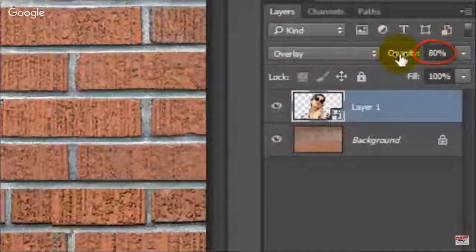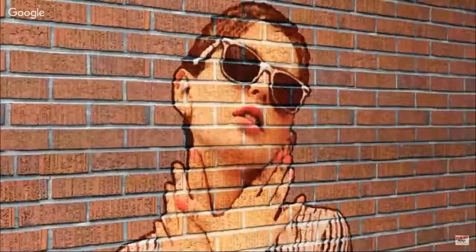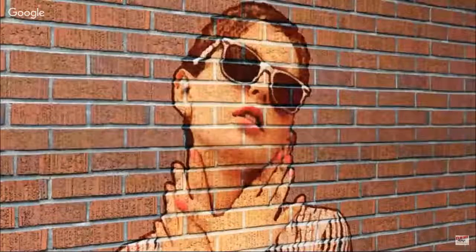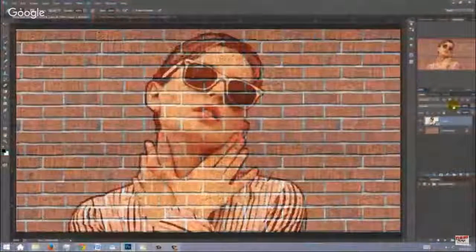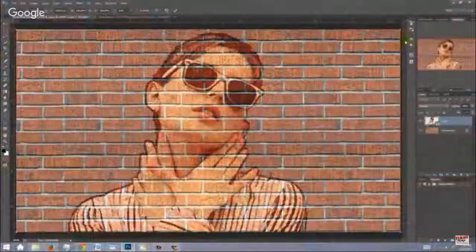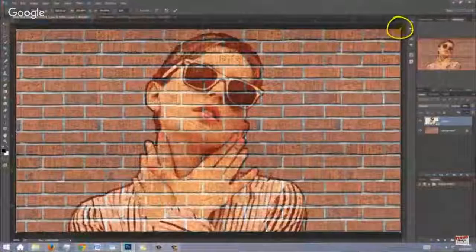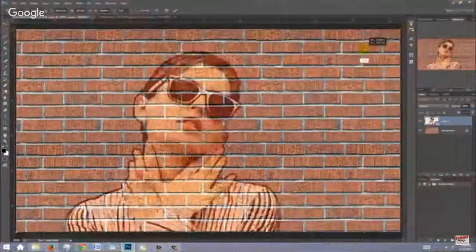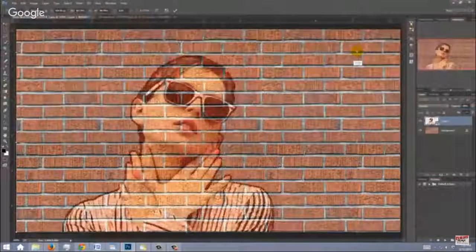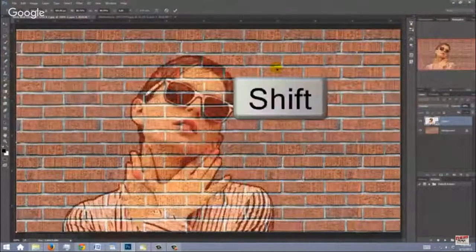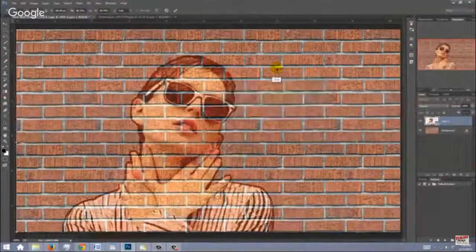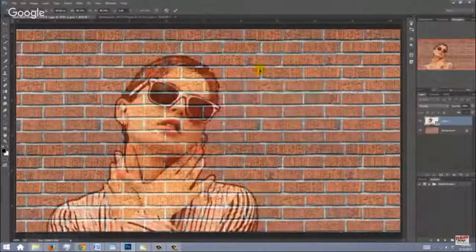You can choose to leave the perspective of your image as it is or angle it. If you want to angle it, we need to resize and reposition the portrait to make it ultimately fit correctly onto the angled brick wall. To do this, open your transform tool, go to the top right corner of the transform, and press and hold Shift as you drag it in approximately this much. Then go inside the transform and press and hold Shift again as you slide the portrait to the left. Then press Enter or Return.